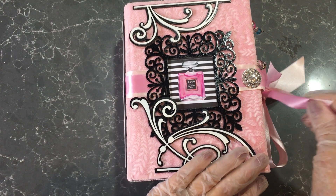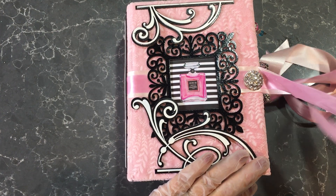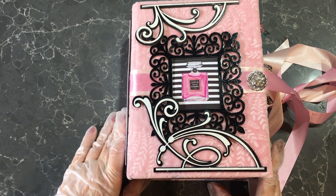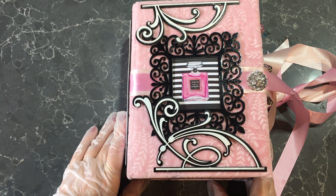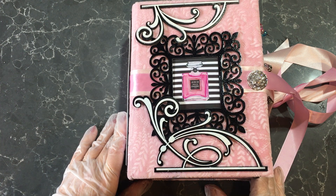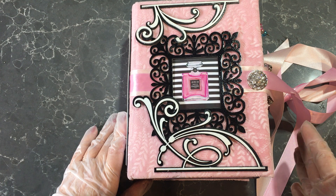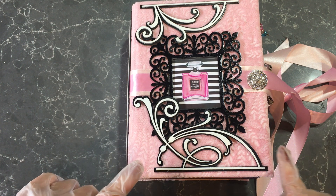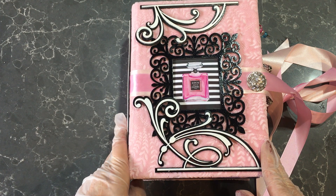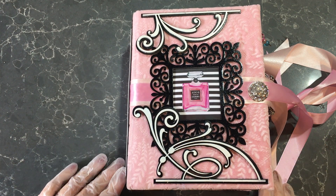When I designed this journal, what I had in mind was — you know when you go shopping and you get samples of perfume you really like and things like that and you really don't know where to put them — well this is what this journal is for. And things like menstrual cycles, if you're trying to get pregnant, those sort of things. That's what I designed this for. It's a private journal for your personal things, and also makeup and things like that.